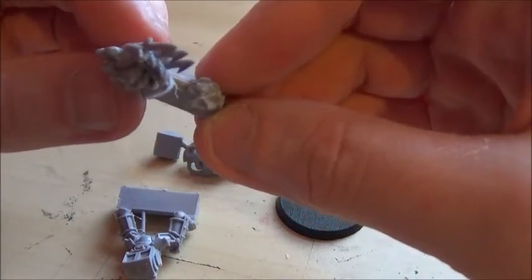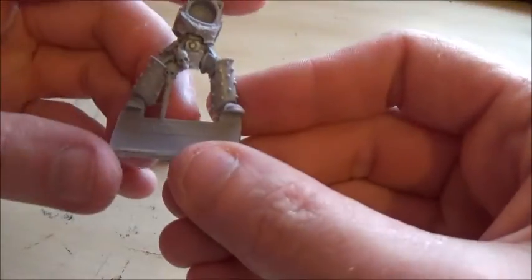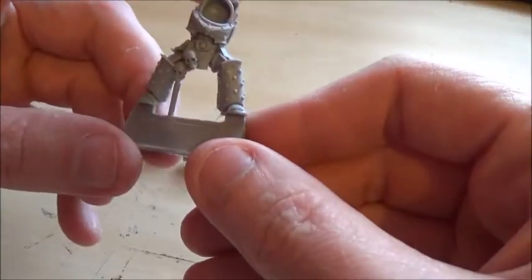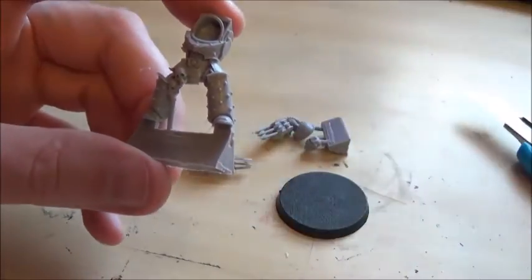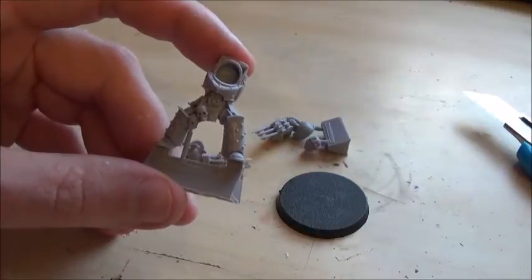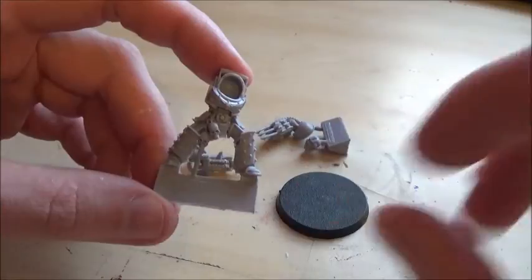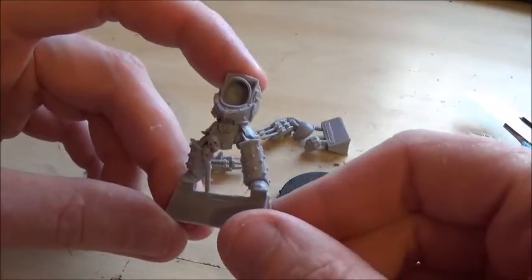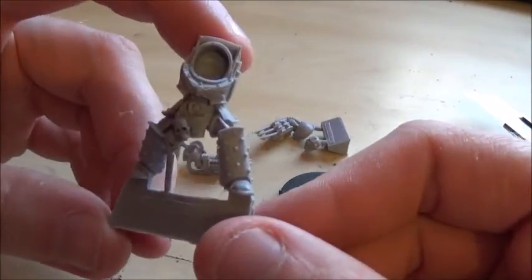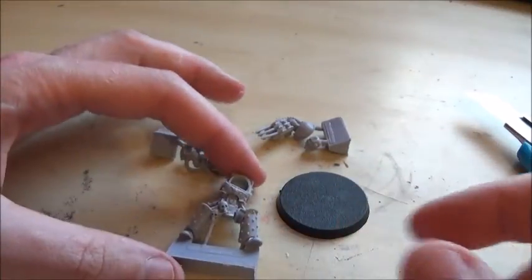The helmet is very nice indeed. It's a very nice sculpt actually. And it kind of reminds me of almost like Mark 6 armor with the knobbly bits on, or is it Mark 5? I'm not sure. I don't know my Marine history because I don't know a lot about the Horus Heresy despite playing against them a few times. So I'm very excited to get this guy painted and built up.